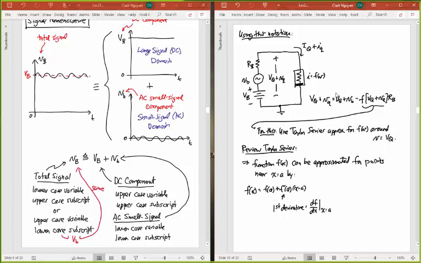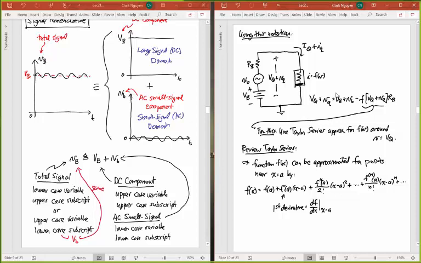Okay, and I can keep going here. It has more terms, plus f double prime evaluated at A divided by 2 factorial times x minus A squared plus, dot, dot, dot. I can expand this n times there. The nth derivative of f with respect to x over n factorial times x minus A to the nth, and so on and so forth. You can get an infinite number of these things. Okay, so hopefully this is jogging your memory.